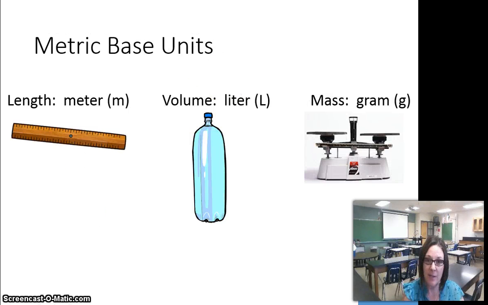The base units that are the most common in the metric system are for length, volume, and mass. Length we went over was meter, and the abbreviation for meter is a lowercase m. For volume, like if you're measuring a liquid or a gas, that would be a liter, which is either a lowercase or capital L. I like the capital L. And then for mass, it's the gram, which is a lowercase g. So if you need to measure something that is either larger or smaller than a base unit, then you would put a prefix on that base unit to either multiply it or divide it.